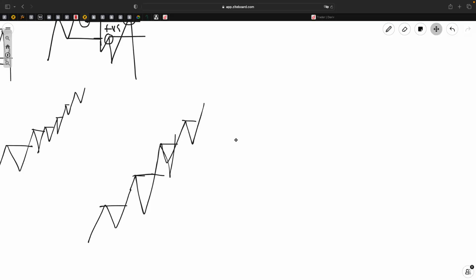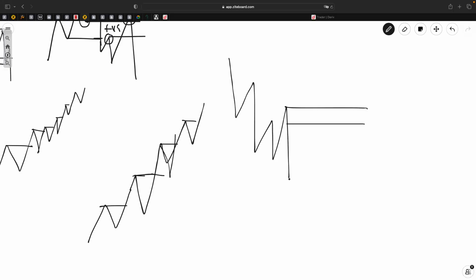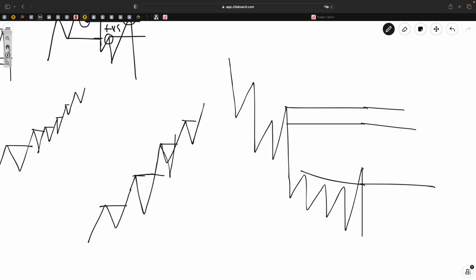What do I mean by that? Let's say we have this as a result of a past price action. This is our past price action. Boom, we have this supply. They did not mitigate it. We have this now. Let's say this is just past. The market has been doing this order flow. So now, this is a past price action right here. This one is a past price action too right here.